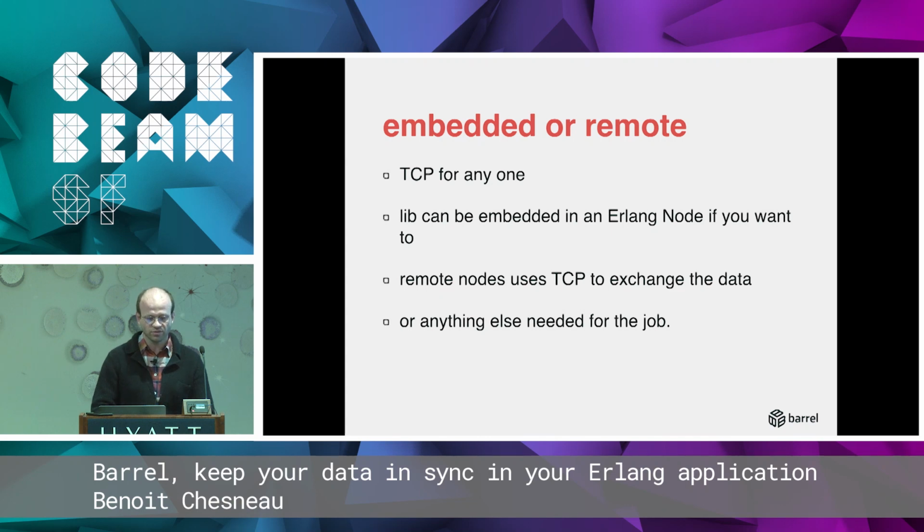Barrel can work embedded or remotely. Meaning that you can put that in your Erlang application, like Mnesia, or you can set up a node of Barrel, a simple node of Barrel, on which you will replicate the data using TCP, or anything else needed for the job. TCP is just the default layer for now.